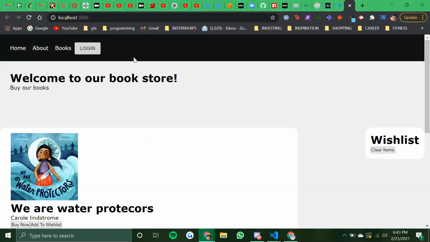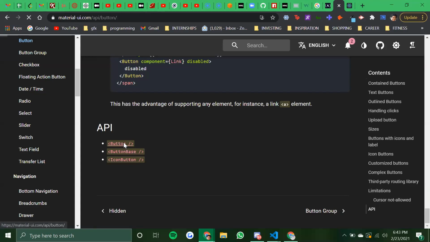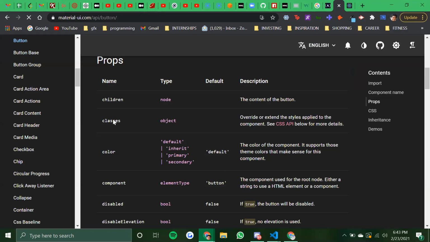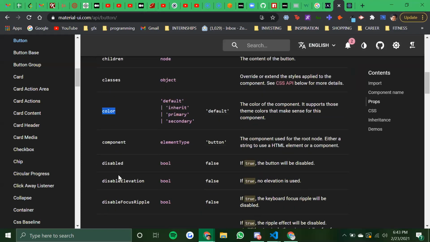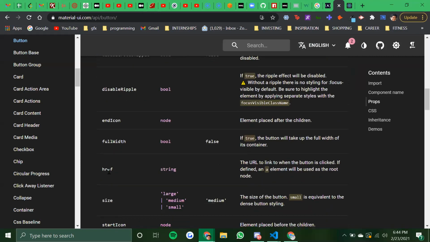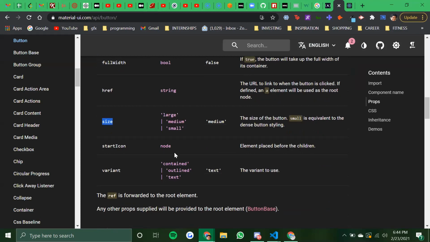But it has all the nice CSS, like you can hover over it and everything like that. And if we go to the API and see the props, there's a lot more that we can do. We can change the color, href, the size, we can make it large, medium, or small.